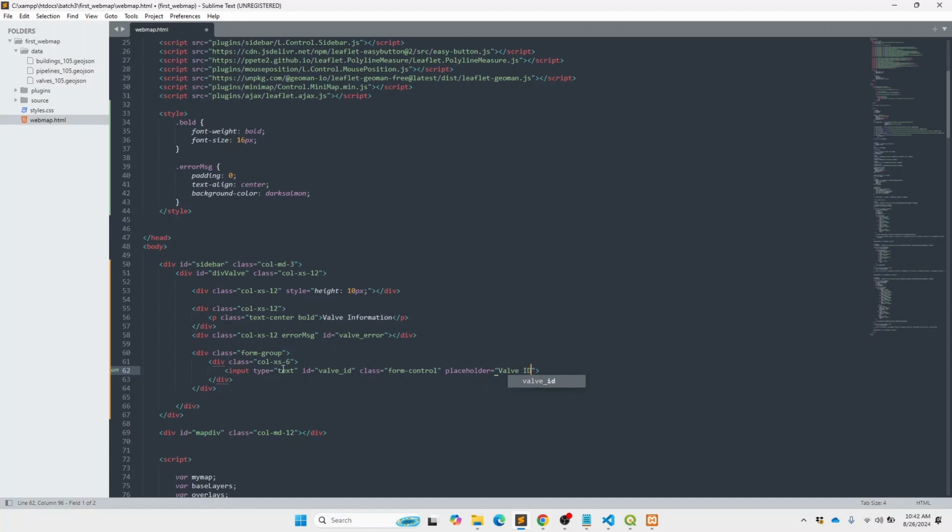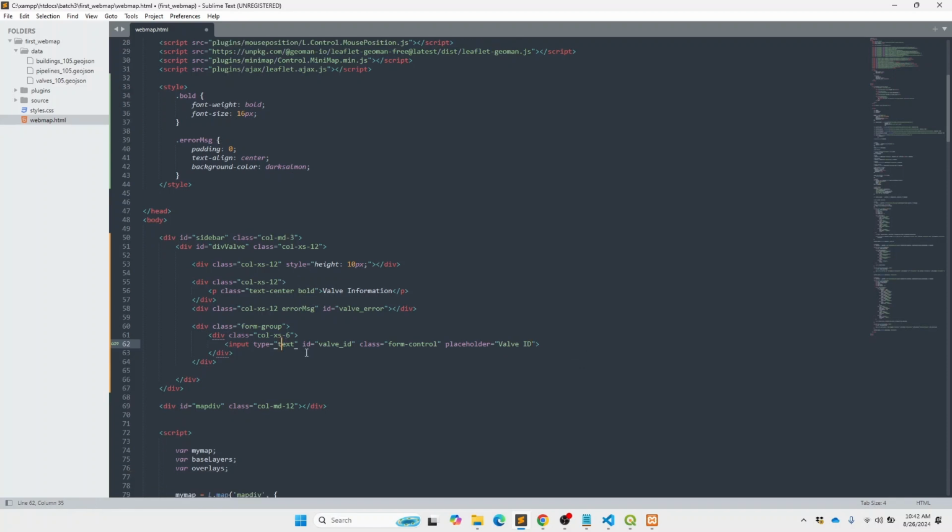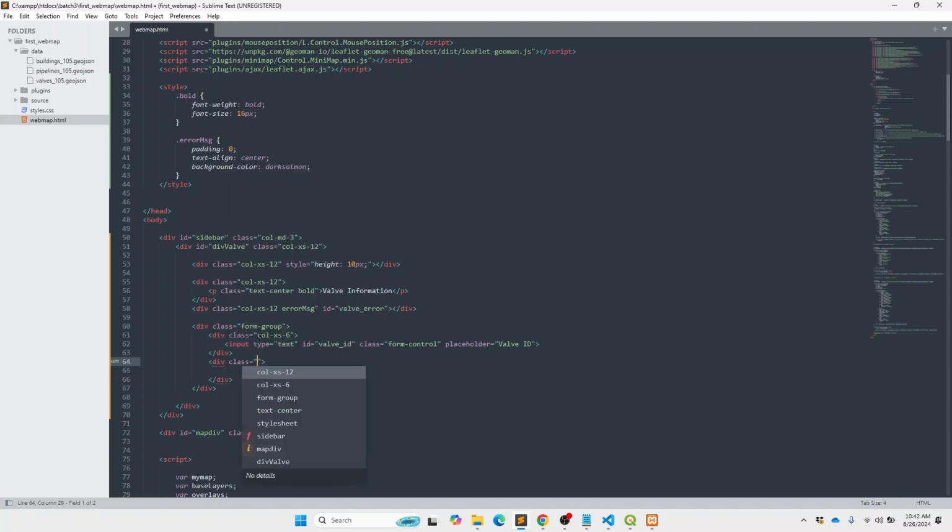So actually we are developing a sidebar where users will be able to query for a feature and will show the information of this feature also in the sidebar. So I am developing that sidebar here. And I'll create another div and I'll give it the rest of the half length, so call it xx6, so that the sum of these two is equal to 12.